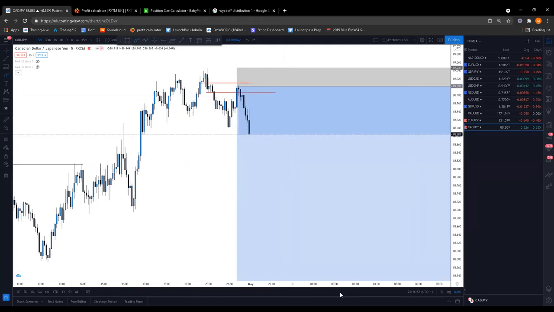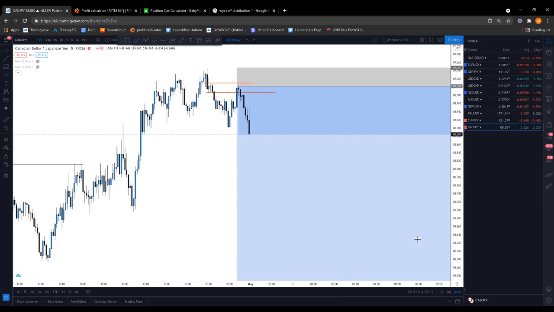For anyone that wants to enter, I won't be entering CAD-JPY because it's a minor pair, and I just don't like the way they move. They are very slow to move. Remember, CAD-CHF posted, and it was consolidating for 2 weeks. So we don't want that type of thing to happen. And that's why I just don't like trading minor pairs. I much prefer major pairs that move quickly and have the liquidity on their side to be able to open those positions.